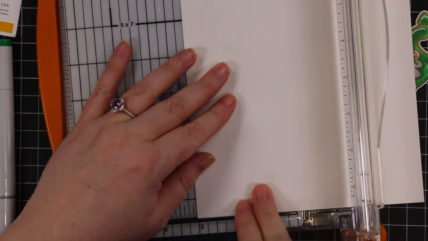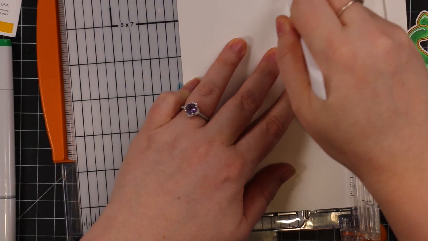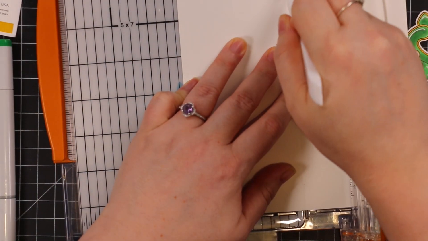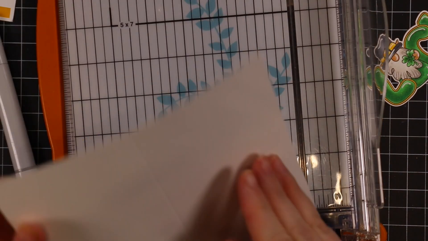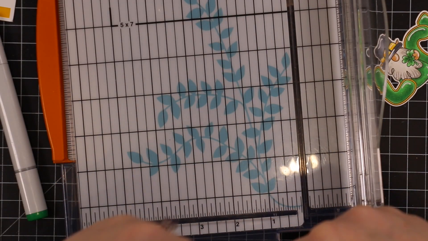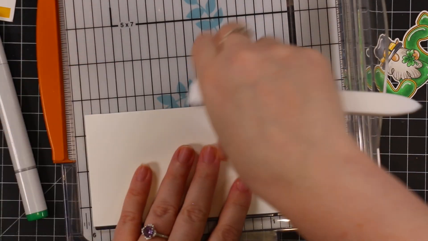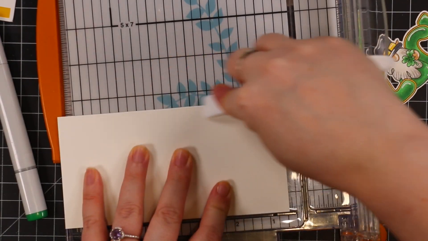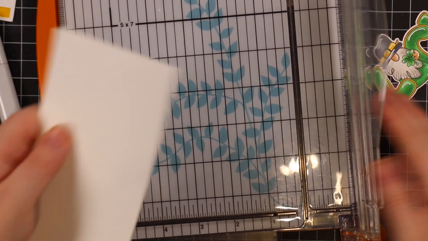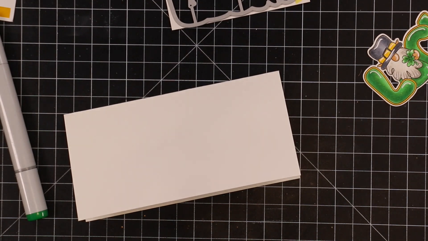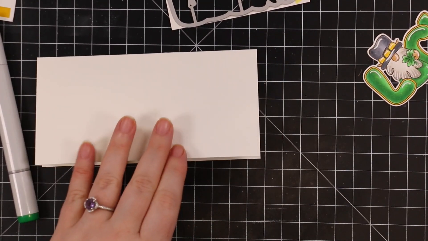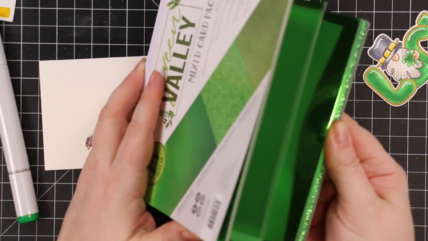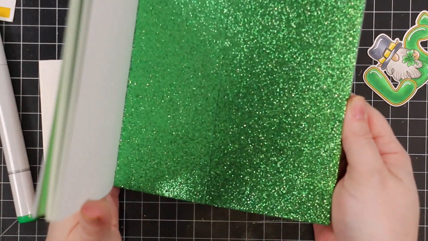My score buddy doesn't have a score line at three and one-eighth inch, so I used my Fiskars trimmer. I lined up the cardstock and used the track that the blade runs through with my bone folder to score it, making a three and one-eighth by six and a quarter inch card.